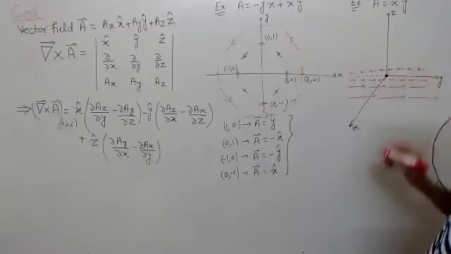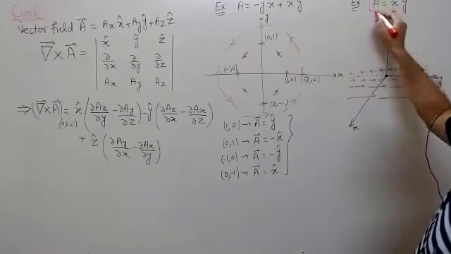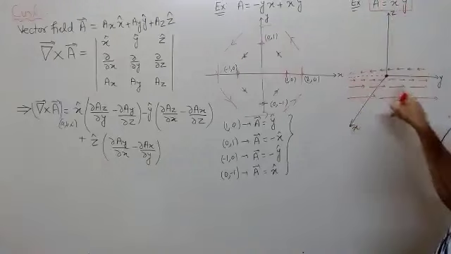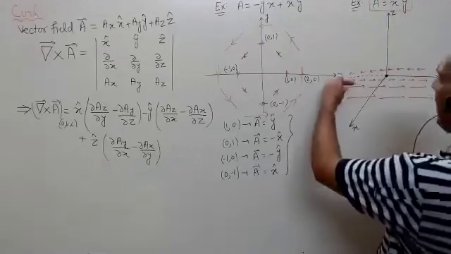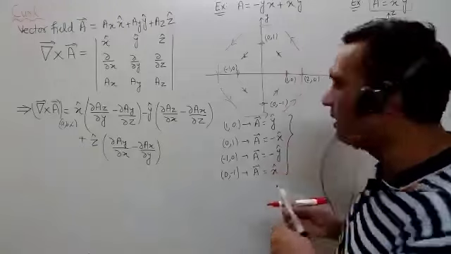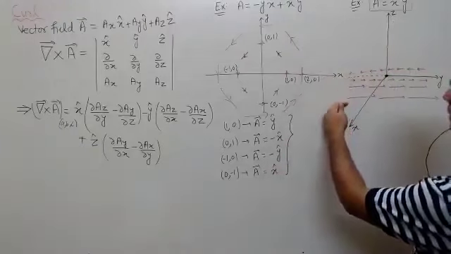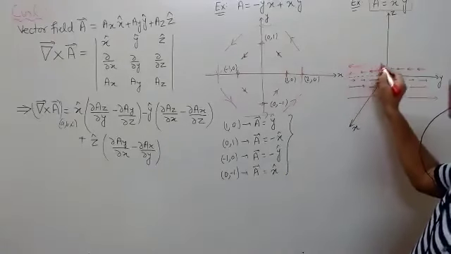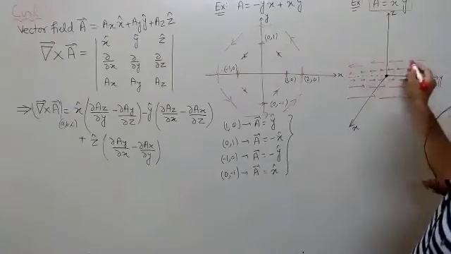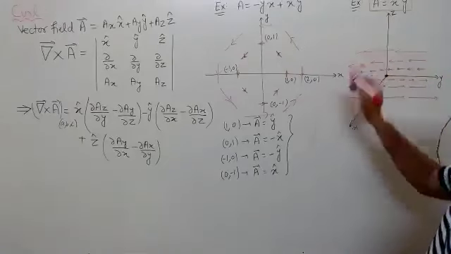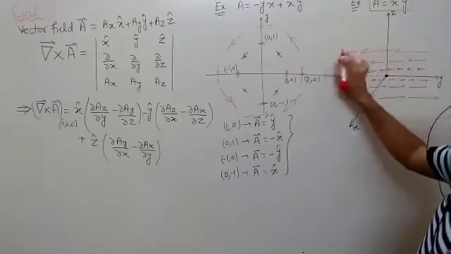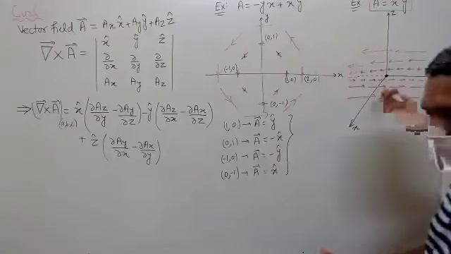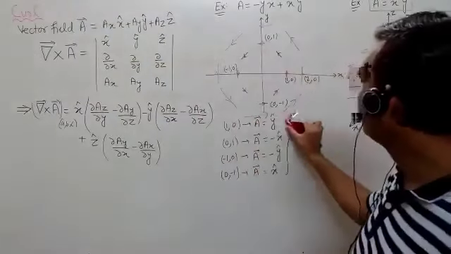Sir, please repeat this direction part once more. Just see this vector x y cap. What does it mean? When x is positive, direction is y cap, and as x increases, magnitude of the vector is increasing. x1, x2, x3. Similarly, when x is negative, so minus y cap, then the direction is opposite. Okay? Magnitude is also doubled. So this is the vector field. You can represent this vector field. So I have taken these two examples so that you can represent the vector field also.